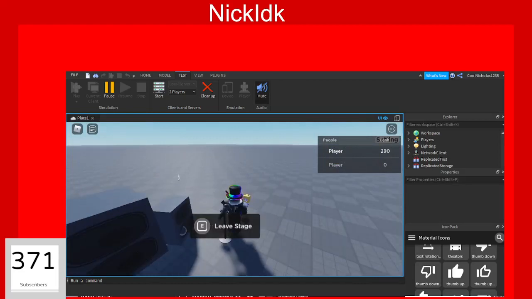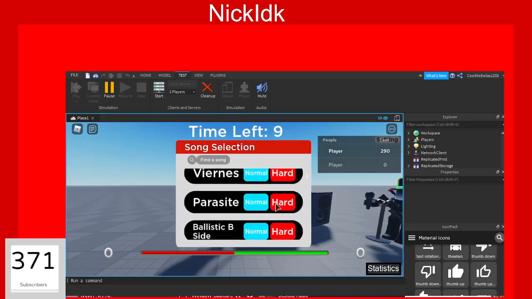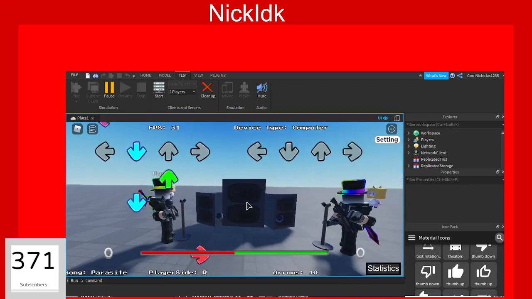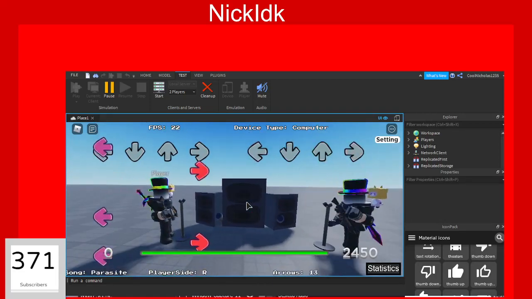So let me go on another thing. Okay, so now we have this thing, we can pick which one we want. How about this thing right here? So we have to wait until it loads up. 3, 2, 1, go! So it looks like our animation that we need is there. Okay.